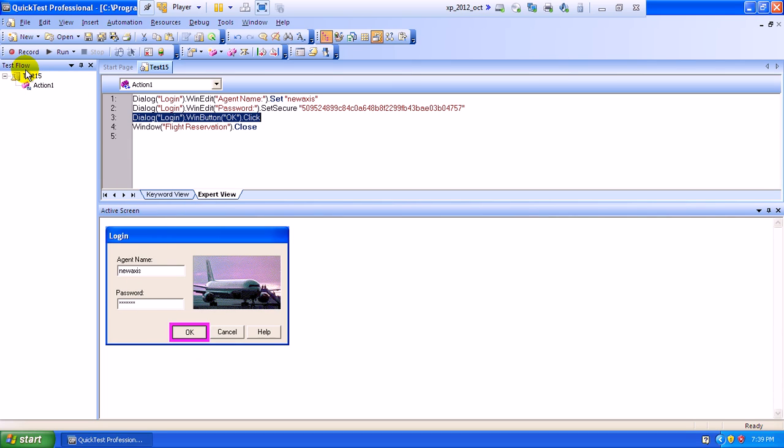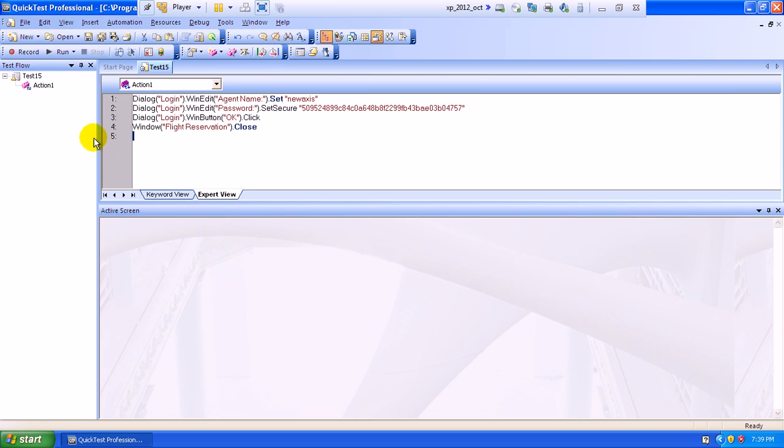And if you go to the test flow pane, see here it is showing the execution flow. Right now we are having only one action in our test. See here, these are the actions. Action 1 we have. If you have so many actions and you don't know which action is getting executed first, this test flow window will show you. It will show the execution flow. Execution means nothing but running the test script.